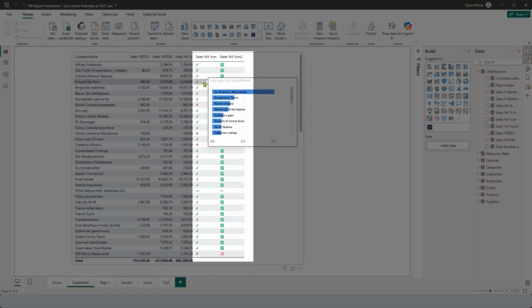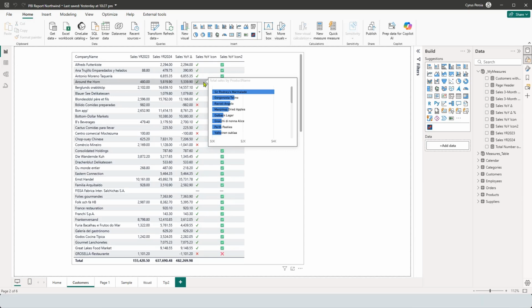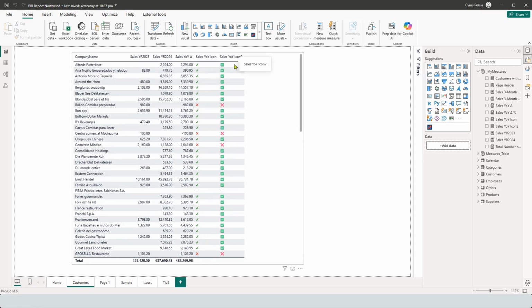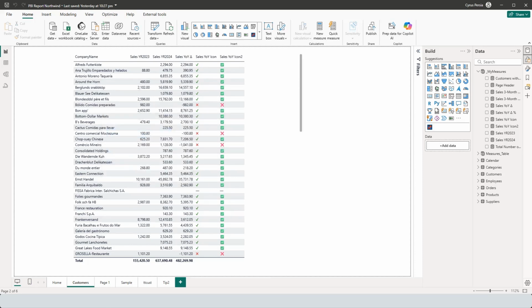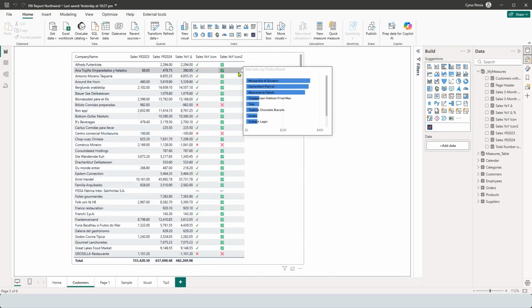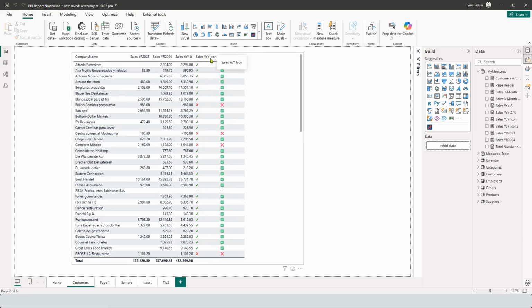The first one is created using DAX, using the UNICHAR or unique character function. The second option is using emojis or a text-based character, which are Unicode emoji characters that we can use inside our DAX code, but do not rely on the UNICHAR function. So that's what we're going to do today. Let's go to the next page.